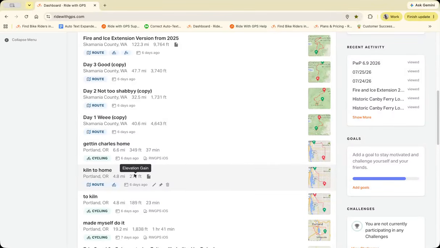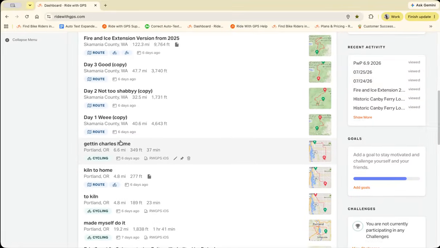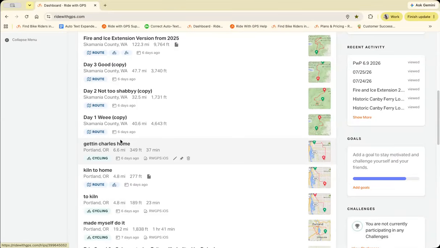The thing is that activities don't have a cue sheet associated with them, and that's what's actually providing you with those turn-by-turn navigation prompts. But let's say you went on a really nice ride and you want to actually turn it into a route that you can navigate. You're not out of luck. We have a tool that'll allow you to do that. It's known as the trace tool, or the auto trace tool rather.